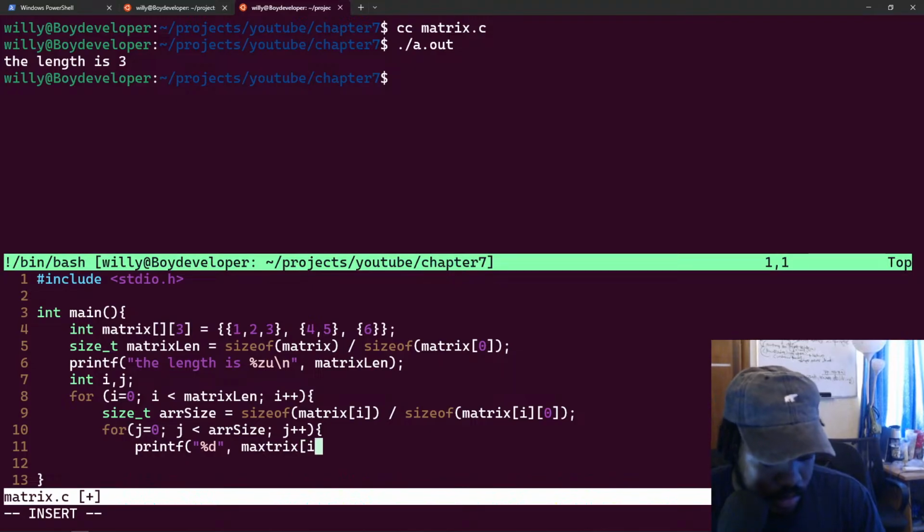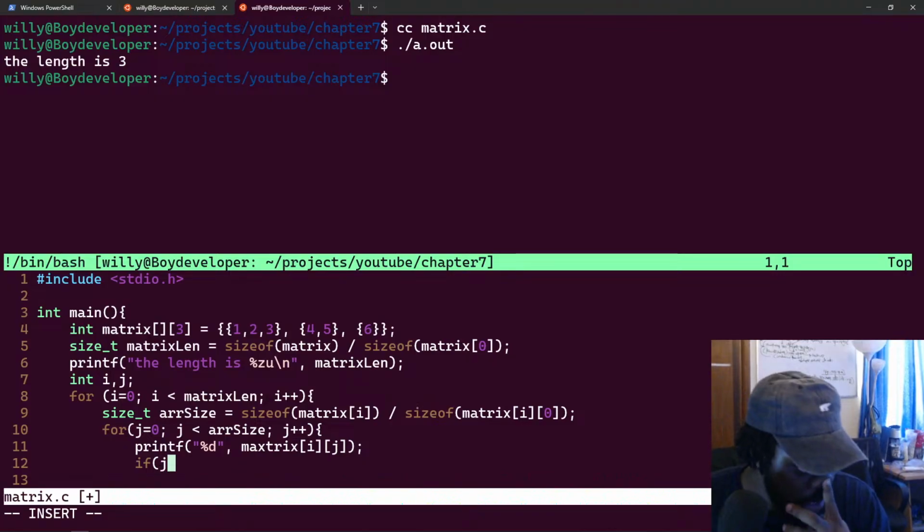Okay, matrix I and j, and then we do it this way. So now we can say if we reach the last item, then we can print a new line, right? So if j.